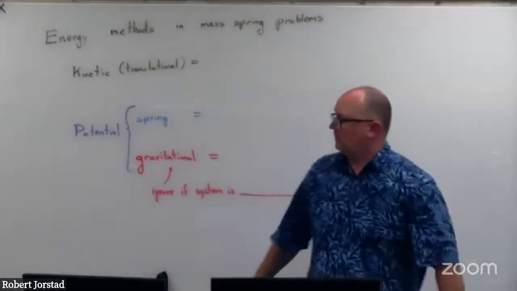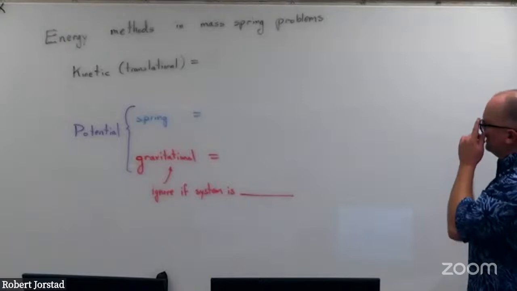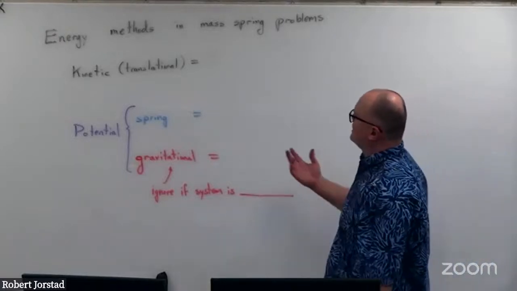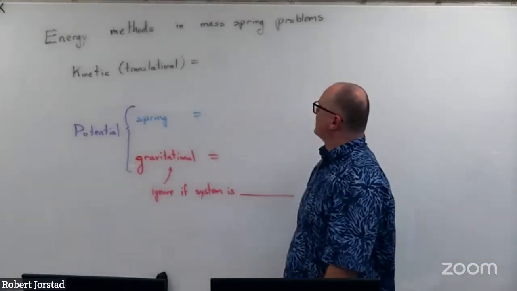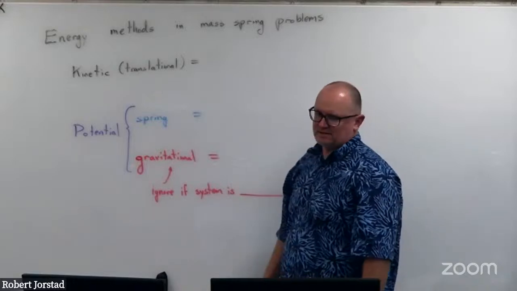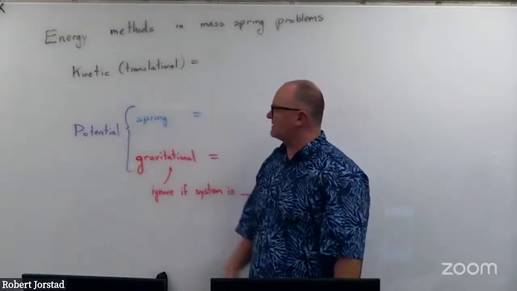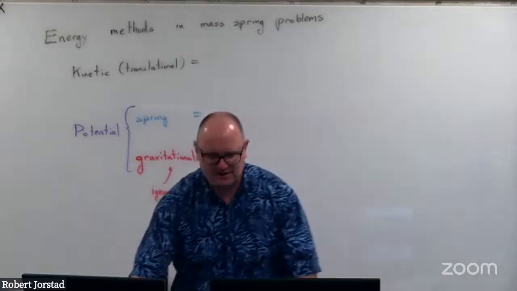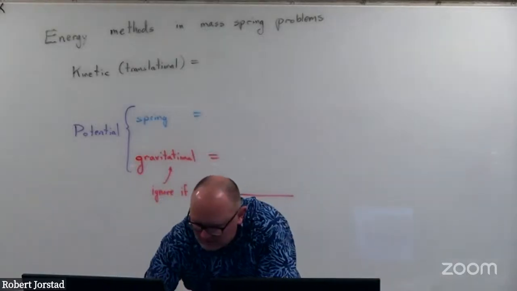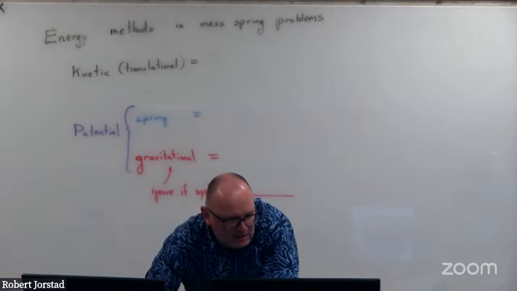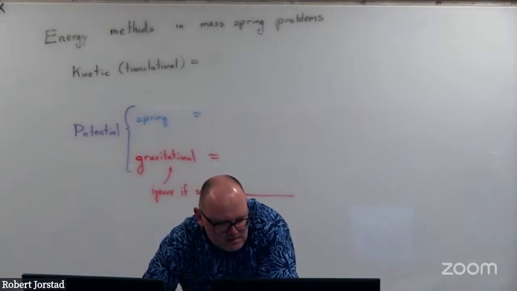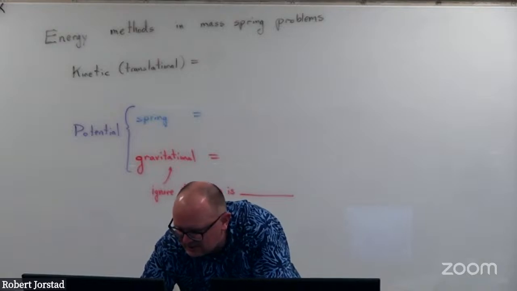All right, our goal for this video is to talk about using energy in a mass spring problem or mass spring system. So there's different types of energy, both kinetic and potential, and I think this would actually help to start with a screen share. Let me get it ready. I'm going to stop this. All right, and share this one.